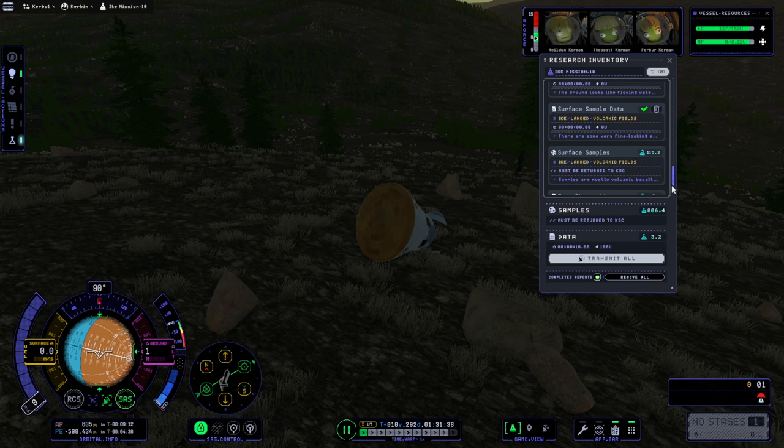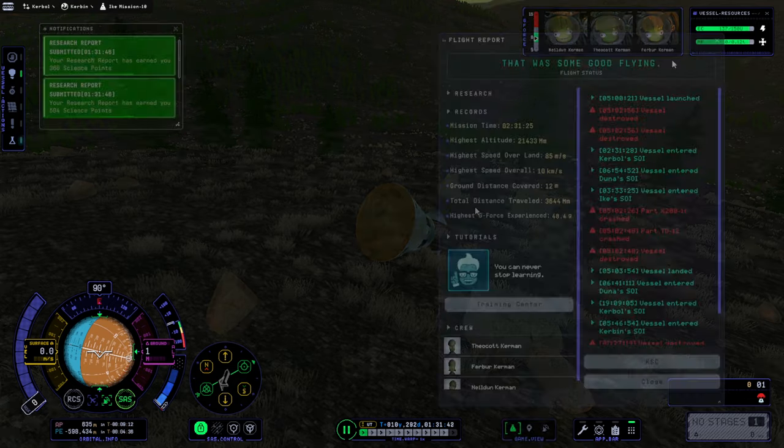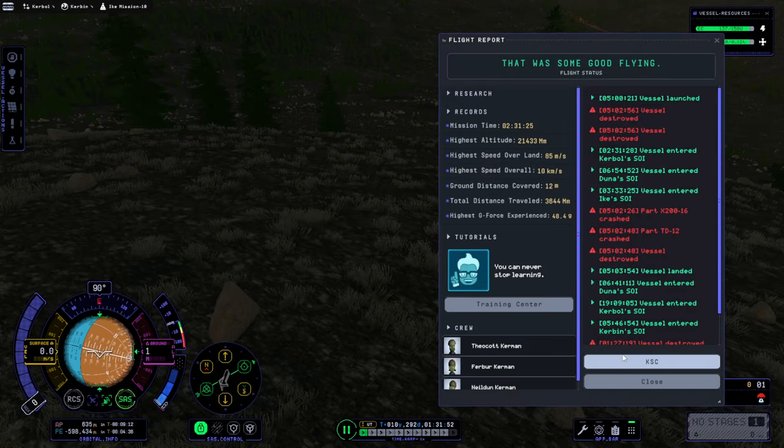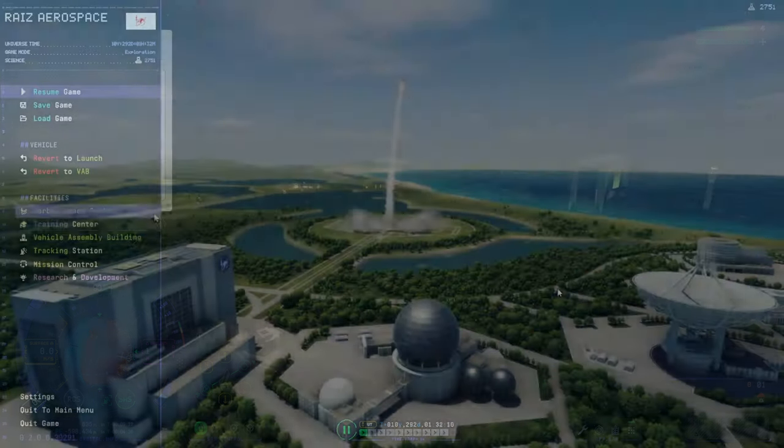I don't want them to grab surface samples. Let's just recover a vessel. Okay, we got a whole bunch of science points. Finally brought back the stuff that Ferbur Kerbin had.